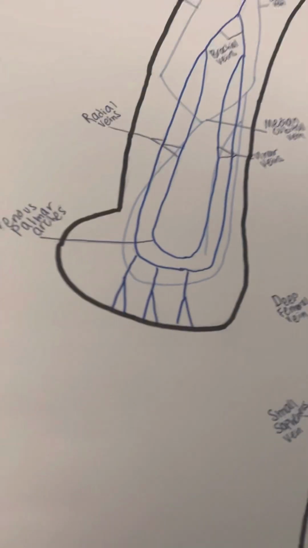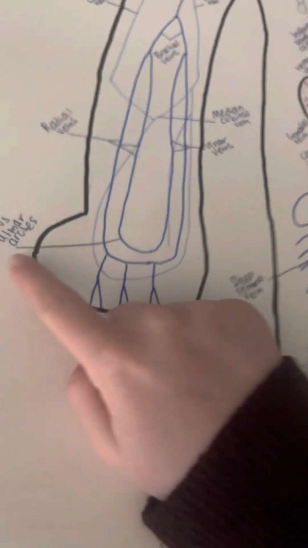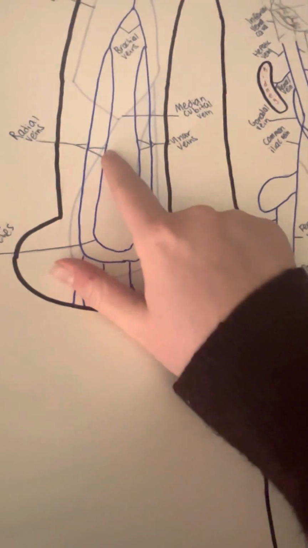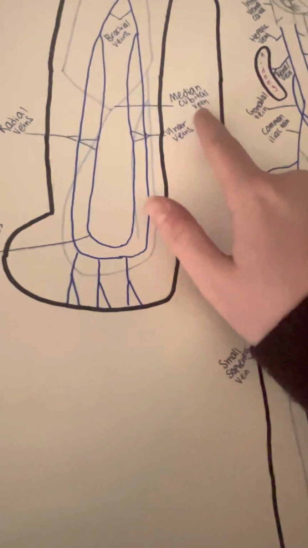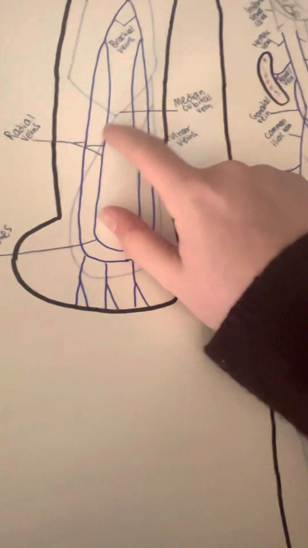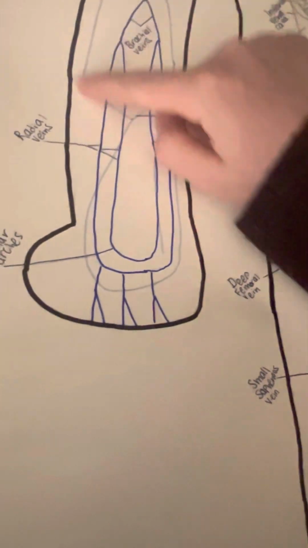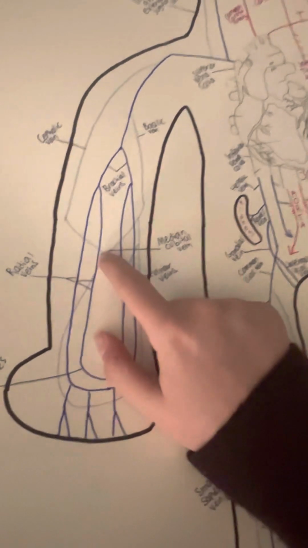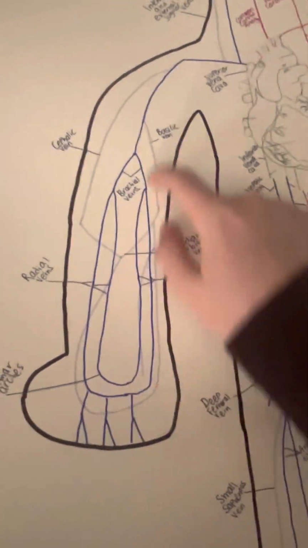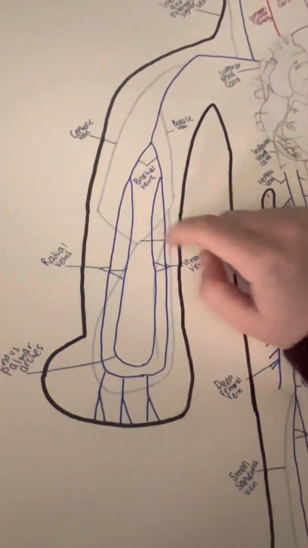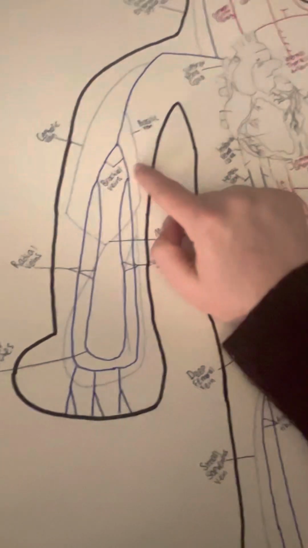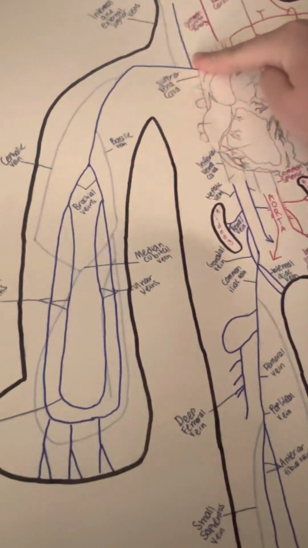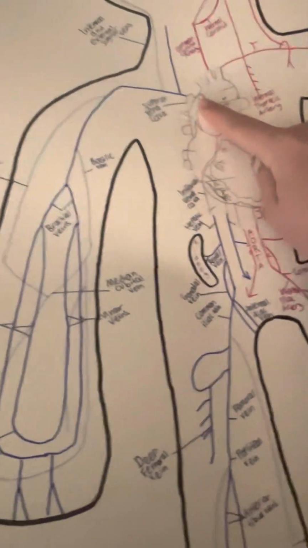Now to start with the arm, you have your venous palmar arches, then your radial veins, ulnar veins, median cubital vein here, which connects to the basilic and the cephalic vein going up, and then you got the brachial veins in the middle, and so you'll go up here, and then that'll go in the superior vena cava.